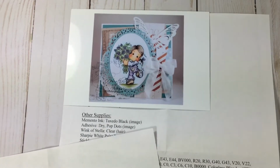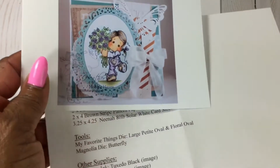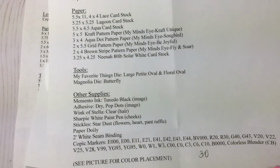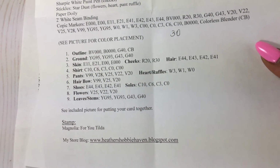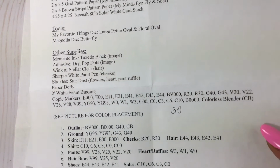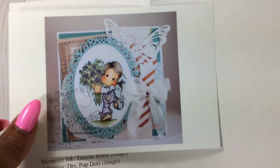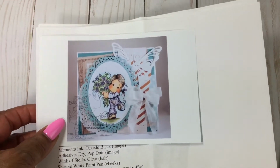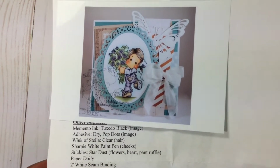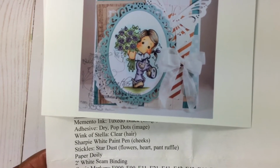Okay. And then this is the second one. This is called For You, Tilda. And this one used 30 markers for the image. And I discovered while I was coloring, because I have not used my Copics in forever, so much so that I thought they had dried out, but they had not. And I was so grateful. I miss coloring. So I am going to make it a point of trying to color something at least once a week, just to hone my skills, because I still need some work, but also because I enjoy it. It was very therapeutic.